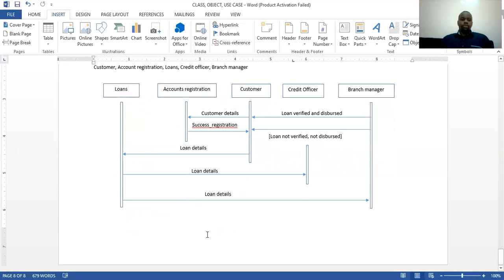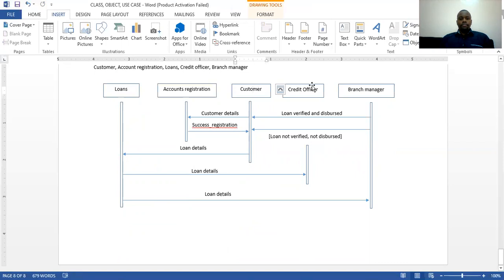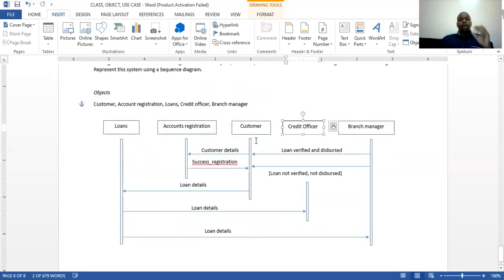Any question? Can you see how we have grouped these objects so that we don't have crisscrossing of messages? We have grouped them in a manner in which we will not have to really expand the grids. And what I've done so that we don't have very, very long grids is that the objects that are frequently sending or receiving messages are put in the center.